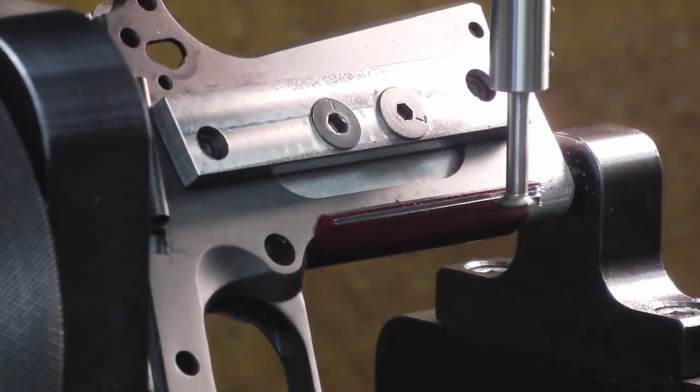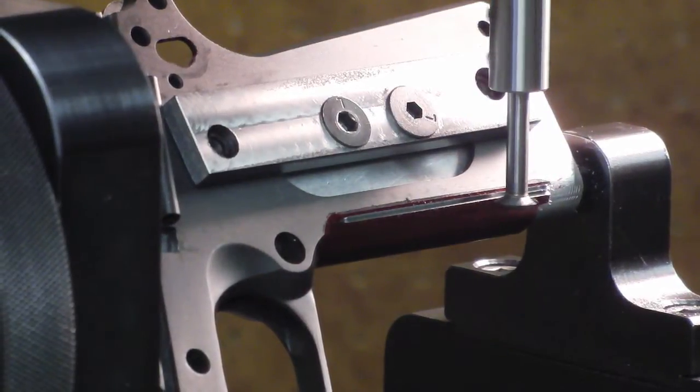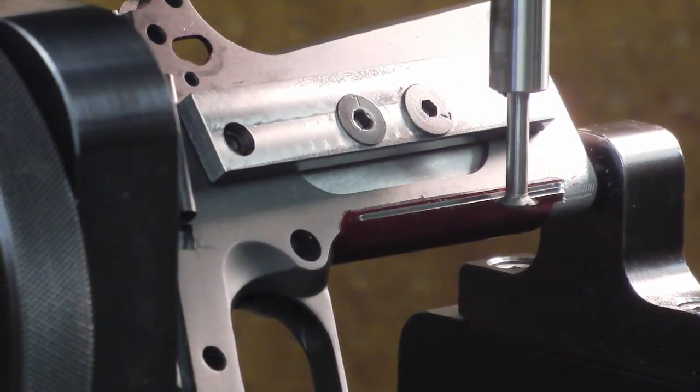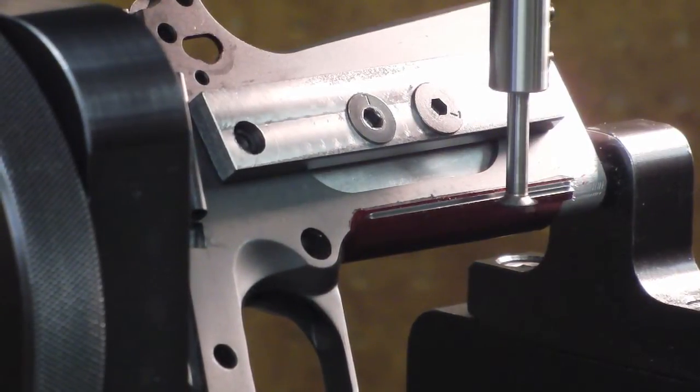And now it just gets to be monotonous. Just watch it cut, run it up to 0, run it back, and then index it again, and repeat that all the way around the front.